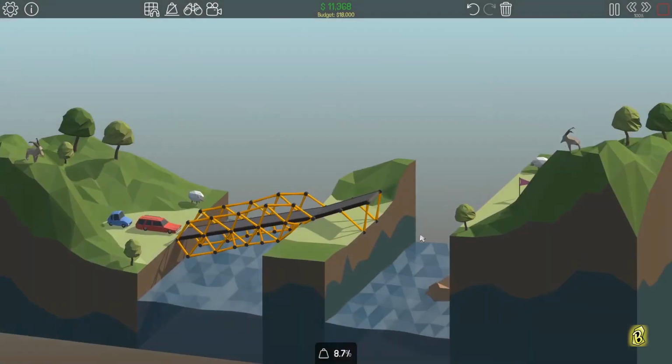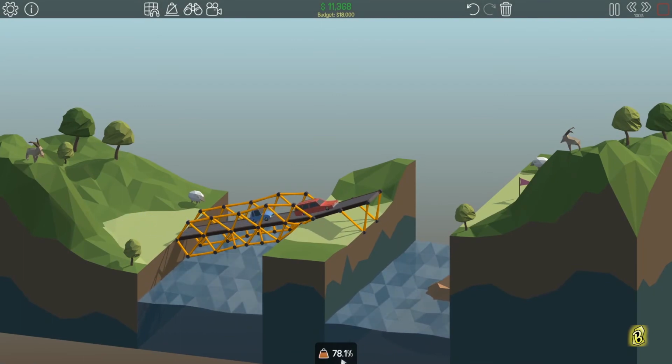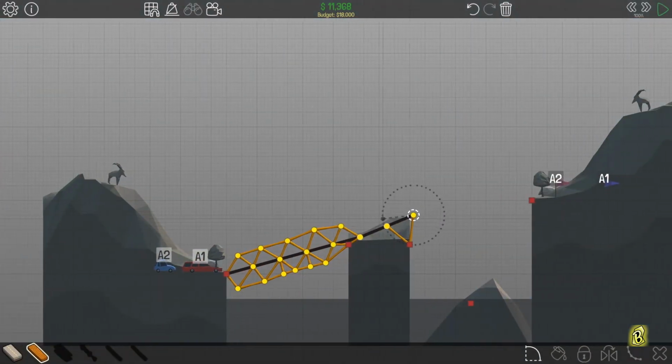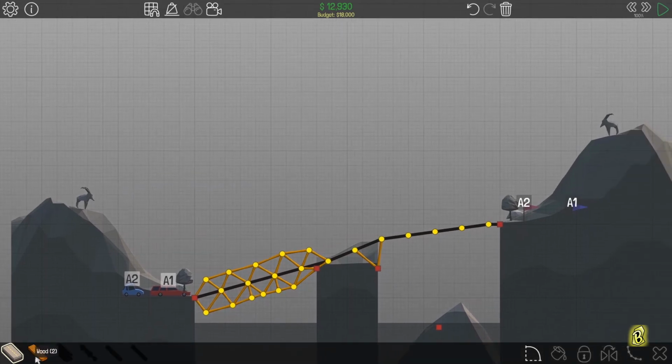Let's check out once more. I didn't check the stress that we are putting on that. It's up to 90. Okay, that's good enough. Now let's do this. Another road, I think. You have to do it like that, and we have to add stability to this road. So first, we'll start with adding triangles.